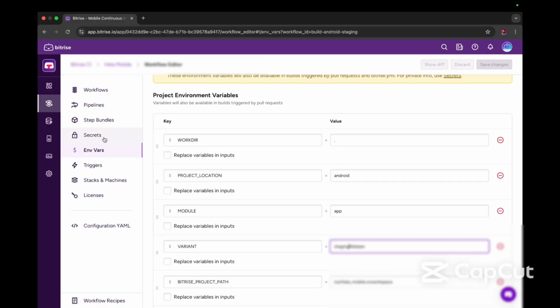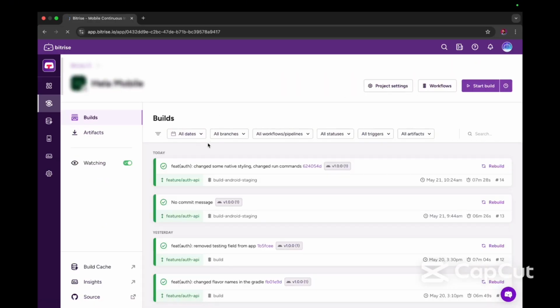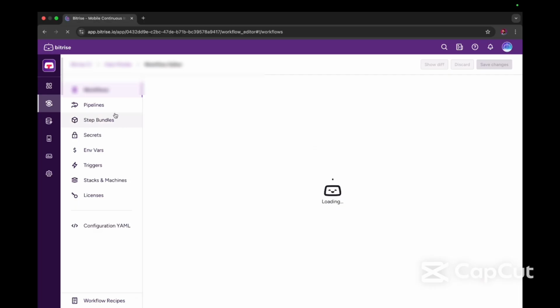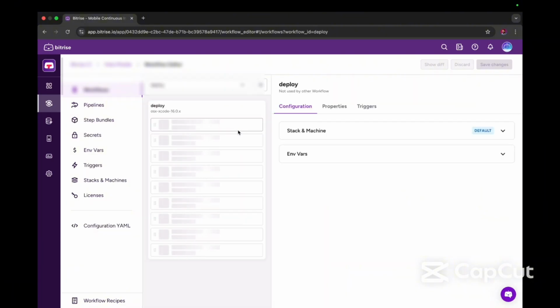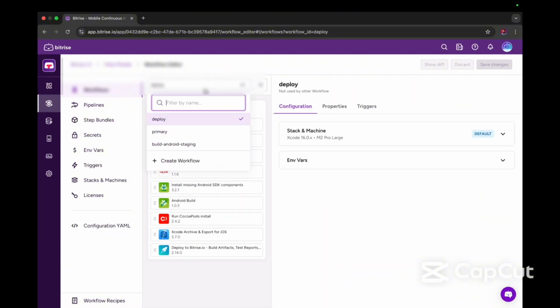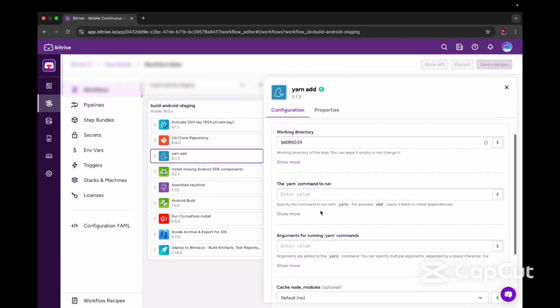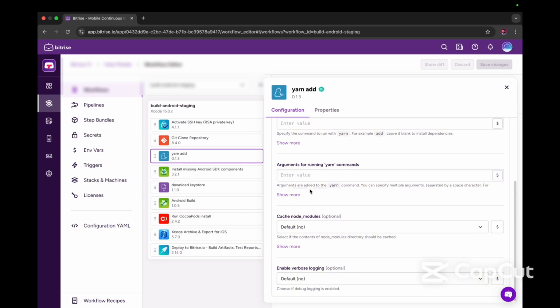And let's go back to the workflow. Okay, I will open the staging. Yeah, so in the yarn step I have configured it like this.